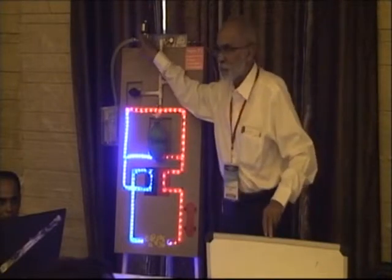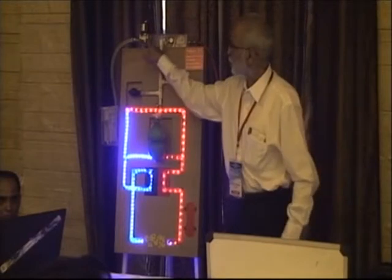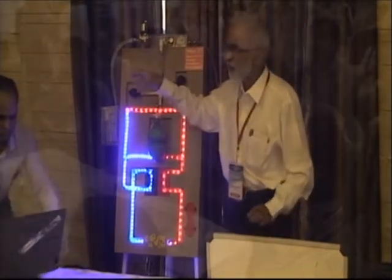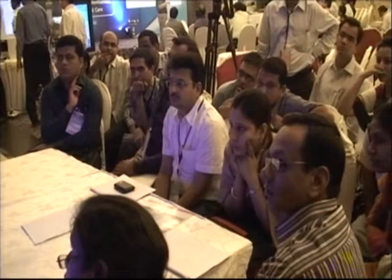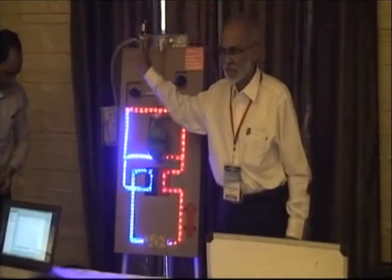And we have a solenoid valve. You must have heard of these valves in most latest ventilators. This solenoid valve is electronically operated. Okay? And now I have given an I:E ratio of 1:4. Okay? 1:4 ratio. That's an I:E ratio I've given here. I can change that ratio or I can change the rate of this flow.